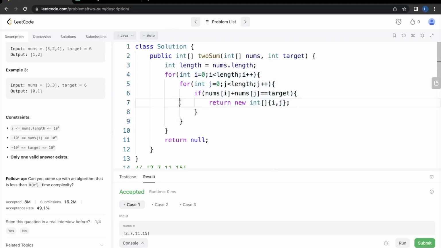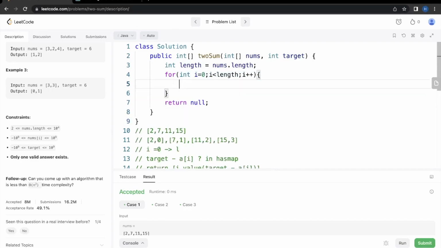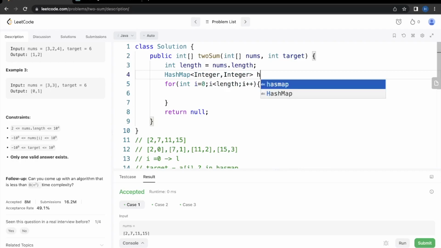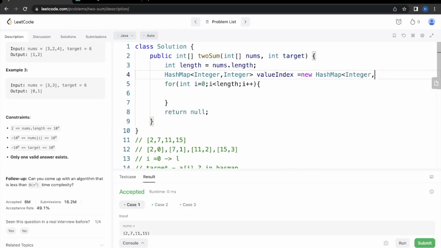First of all, let's remove this, and we have to create one hash map. Map of integer, integer, value index, is equal to new HashMap of integer.